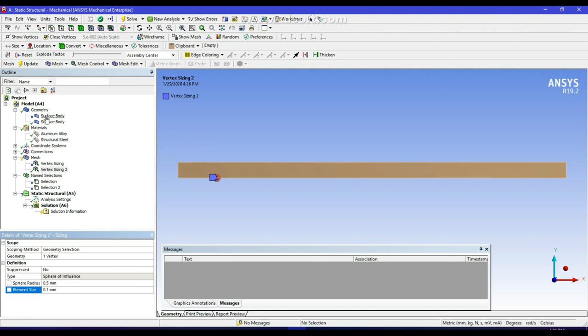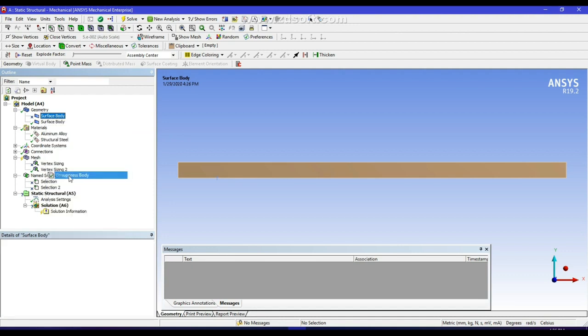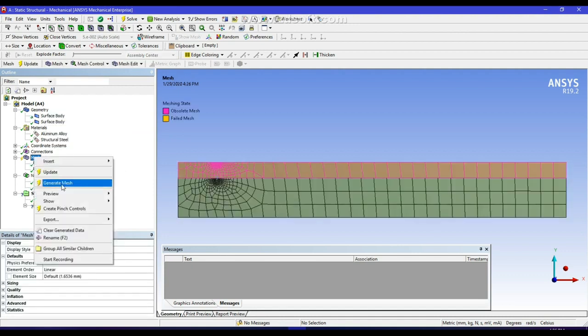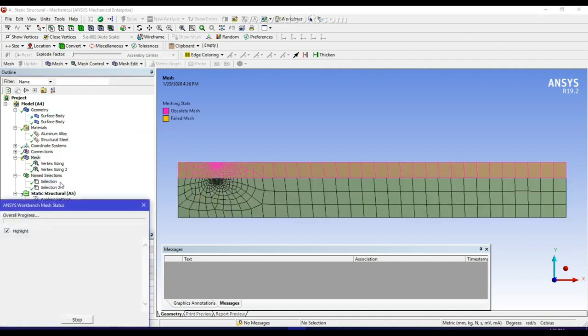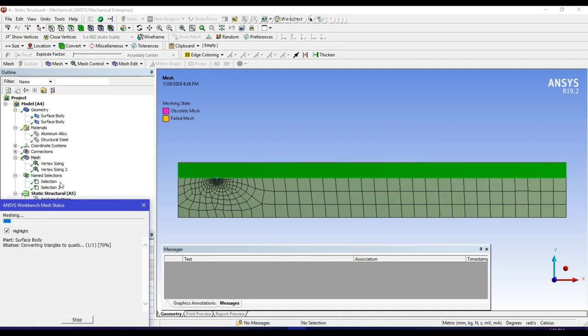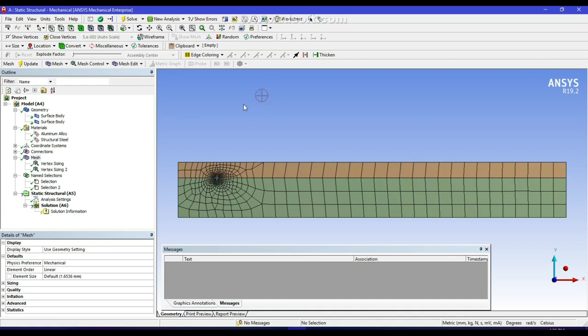So if you unsuppress this one and generate our mesh, yeah, so this is a crack tip. So around the crack tip there is a finer mesh. So we are analyzing the fracture mechanics parameter around here.